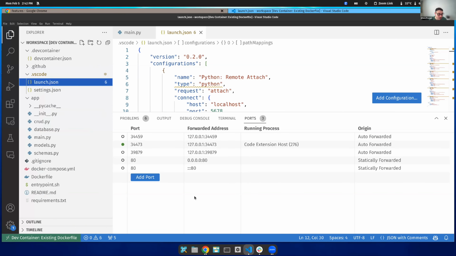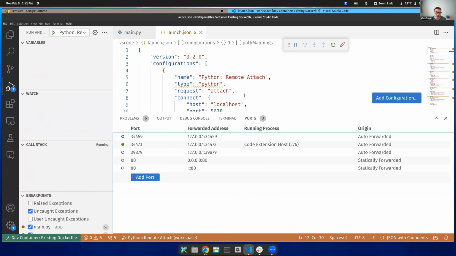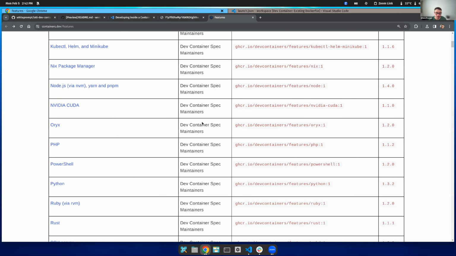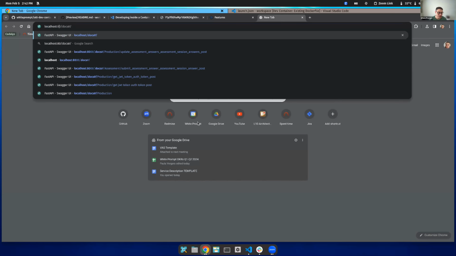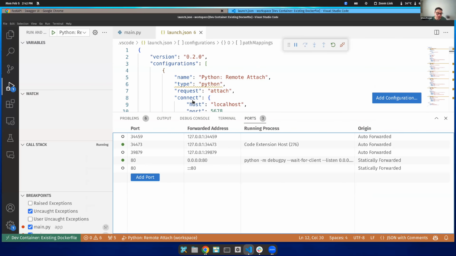So once my application is running, because I set up the debugger the way I set it up, it's waiting for me to connect the debugger. Once I connect it, you will see that port 80 gets up and running. So from that moment on, I can open the application locally. Let's give it a try. There you go. So in a minute, I have up and running all my dev environment with my API and my Postgres database also connected.